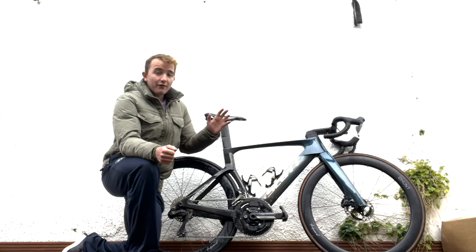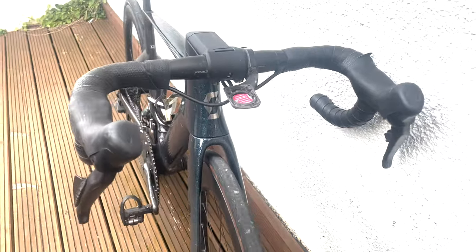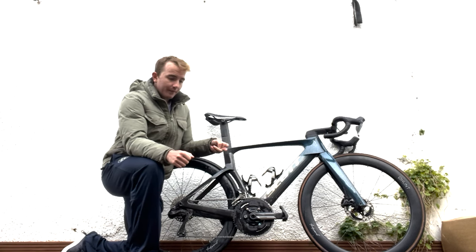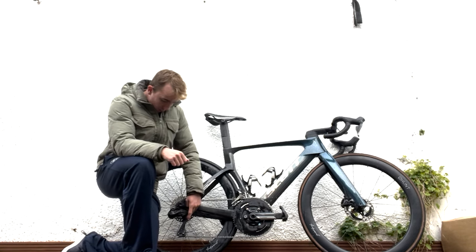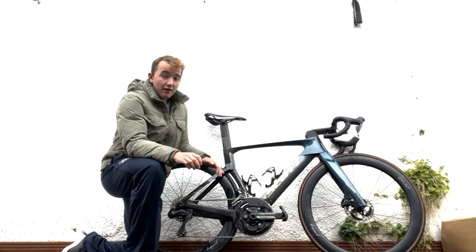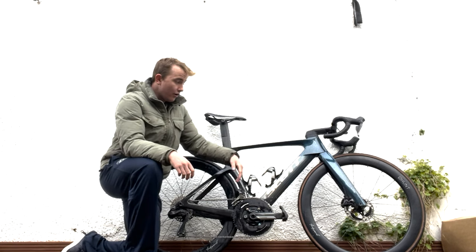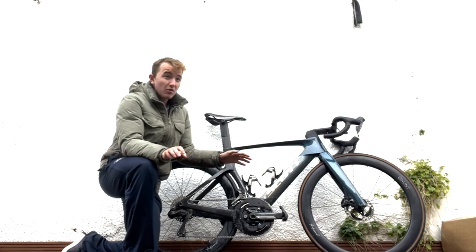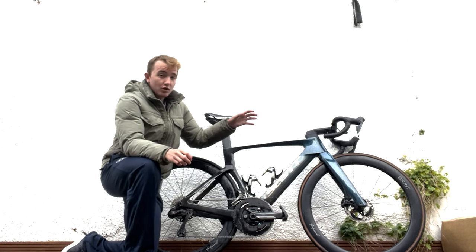Another good thing is the cable routing — very easy. I built this bike myself, except the hydraulics which a friend did the bleeding. But in terms of routing the cables it's so easy. I'm on Di2, and this frameset is Di2 or E-Tap only, so E-Tap would be even easier. For Di2, the battery is just down here, cable out here, then the cable goes to the rear mech. I don't even use a cable routing kit for the rear. The hose you just push all the way through — it comes up at the fork where it needs to go, and the front brake is also real easy.